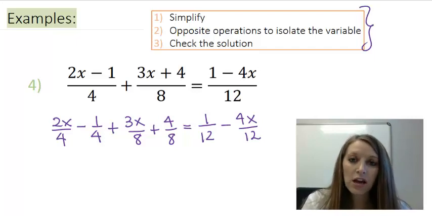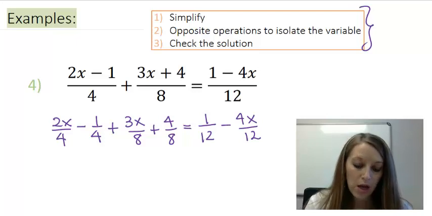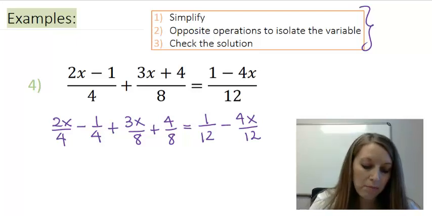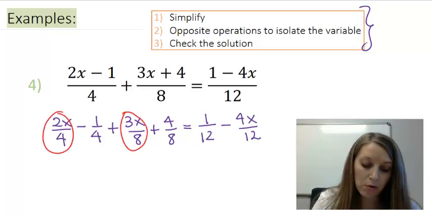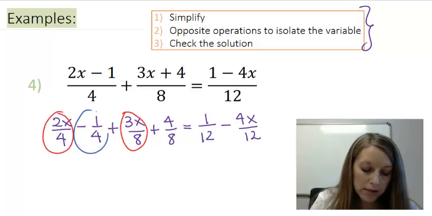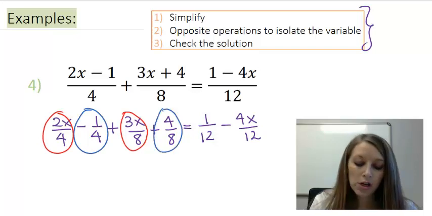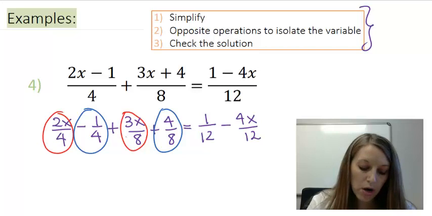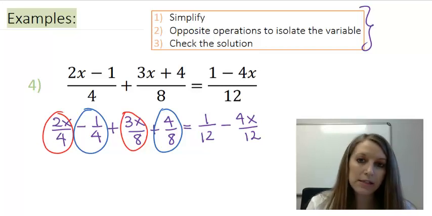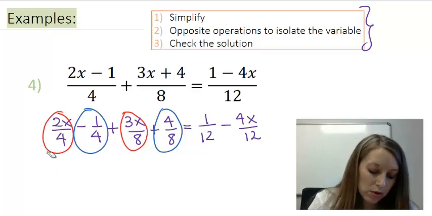So I need to simplify each side of this equation individually. So on the left, that means that I need to combine my like terms, the ones with the variables, and my constant terms here. So let me start with my red circles here, the ones with the variables. I know that I add these by finding a common denominator. So between 4 and 8, I see that my LCD is 8. So I'm going to multiply my first fraction by a 2 over 2.